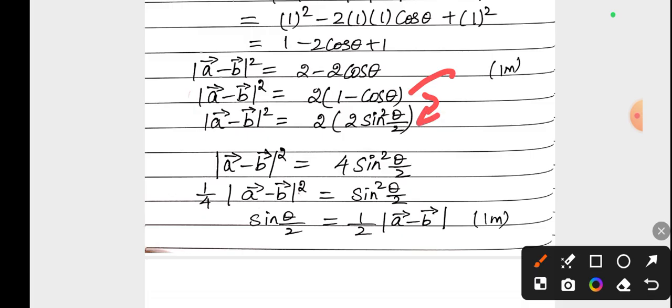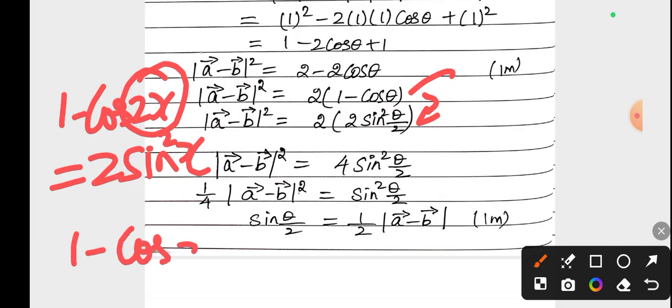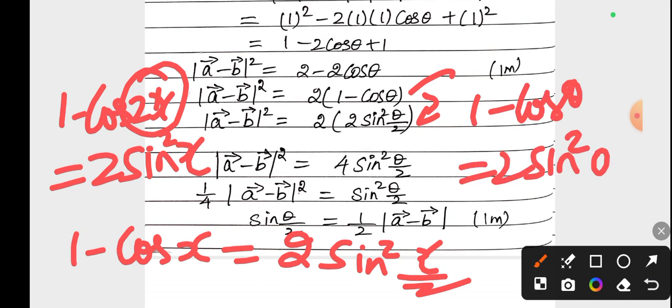Okay, 1 minus cos theta, what is the formula, children? We know 1 minus cos 2x is 2 sine square x. Then for the half-angle formula, instead of 1 minus cos 2x, 1 minus cos x alone is coming now: 2 sine square x by 2. Instead of x, theta is there here. So 1 minus cos theta, what is the formula now? 2 sine square theta by 2. Same way, 1 plus cos theta, what is the formula now? 2 cos square theta by 2. If you remember this also, okay. They have very good memory power. Sir, 1 minus cos theta equals 2 sin square theta by 2, sir. 1 plus cos theta equals 2 cos square theta by 2, sir. Like that you remember, na?